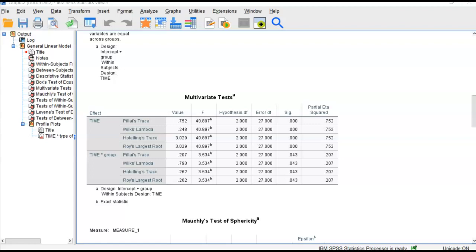Now for parts B and C, I ask you, is there a significant main effect? Well, since there is a significant interaction effect, it's not really appropriate to interpret the main effect. While you can see, both in the significance test results for time and also in the plot, an effect for time for both groups, since there is a significant interaction effect, you really focus your attention on that.